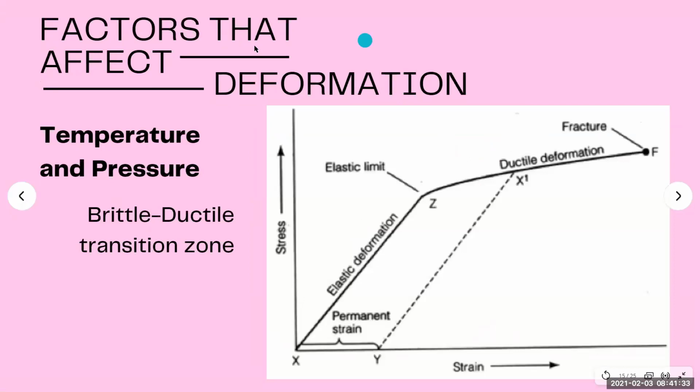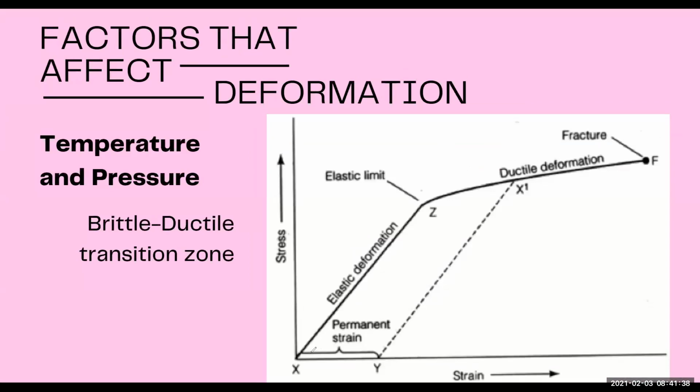Ayun. So like I said a while ago, usually ang rock ay nag-undergo muna yan ng elastic na change. Tapos at a certain point, pag na-reach na yung elastic limit, mag-undergo na siya ng inelastic. So at this point here, point Z, magkakaroon na ng inelastic change doon sa ating bato. Okay, magkakaroon na ng inelastic change dun sa rock natin.